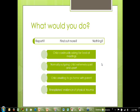If you have a child that is constantly asking for food at your meetings, is that something to be concerned about? Should that be reported right away? Do you do nothing about it? Do you find out more? A couple of things to think about. It's not terribly uncommon for a child to always ask for food, right? But if you look at that child and they're malnourished, their skin tone is off, they're not able to concentrate, if there are other symptoms to go along with that, maybe. But it's not uncommon for a child to always be asking for food, especially if you're talking about teenagers.